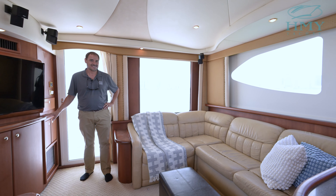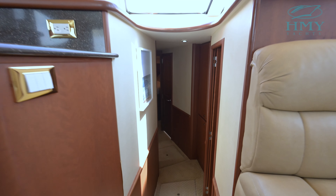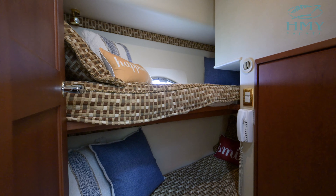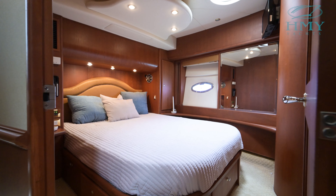Welcome into the main deck level of McAdoo. Here to port we have a nice sofa, an ottoman, comfortable seating, and large windows for tons of natural light. Just forward we have an integrated galley — very social, has everything a shipboard gourmet would require. Across the starboard we have a nice dinette. In the starboard aft corner we have a flat screen TV and the cabinetry houses all your audio visual components and has excellent storage.